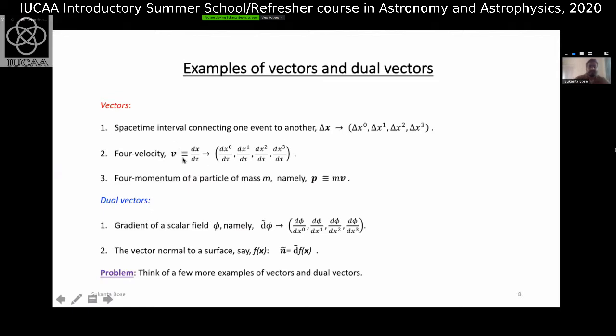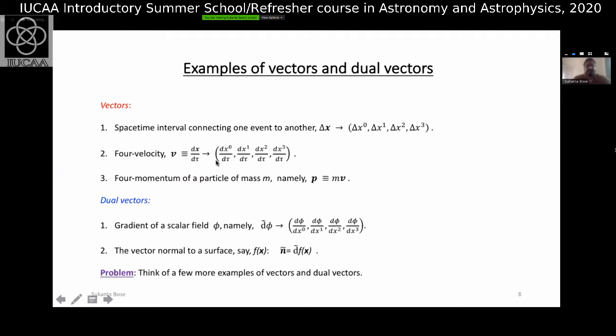Another vector is the four-velocity, where you take the derivative of the coordinate x with respect to the proper time. Proper time is the time measured by the clock of the mover himself or herself. So d tau by definition is a scalar. It doesn't change, because it is the time measured in a specific frame, and its value is the same in all frames. Because dx is nothing but delta x in the limit that dt tends to 0, and the four-velocity is the division of this quantity by the proper time change going to 0, this quantity also has to transform like a vector.